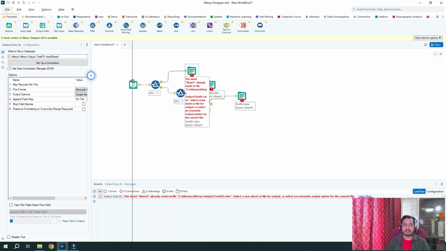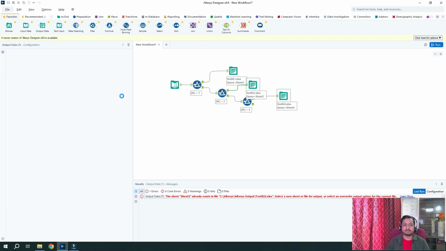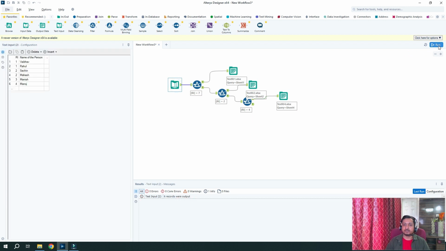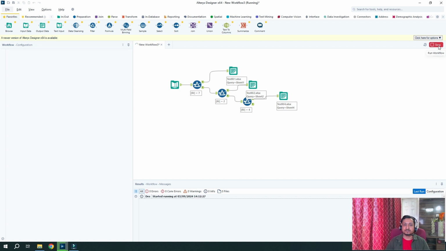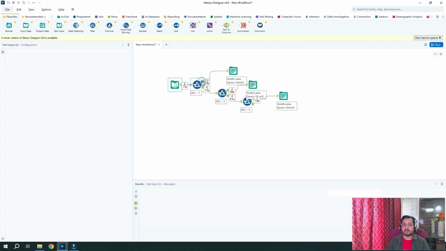We are getting an error because we still have our configuration as create new sheet instead of overwriting the file. So I will be overwriting the file in this case. Now again, if I run this workflow, you see here we have no records.